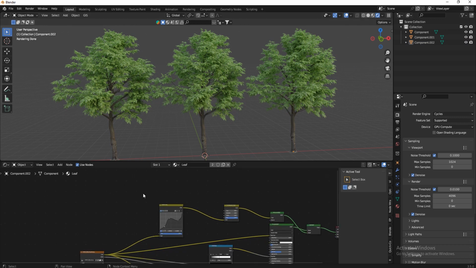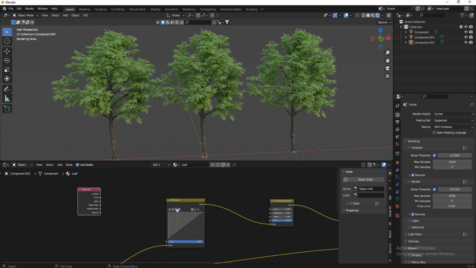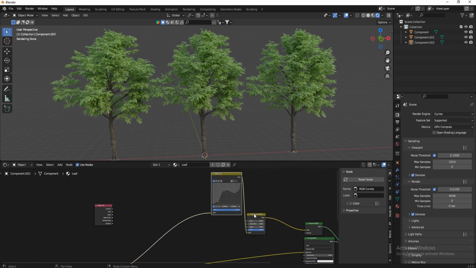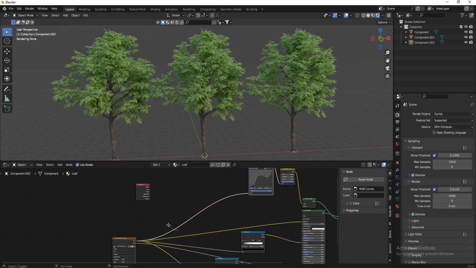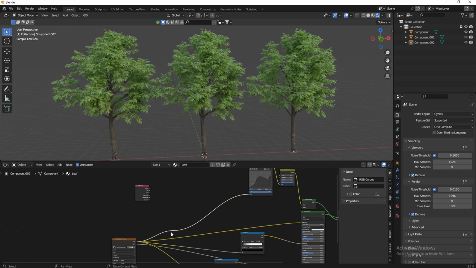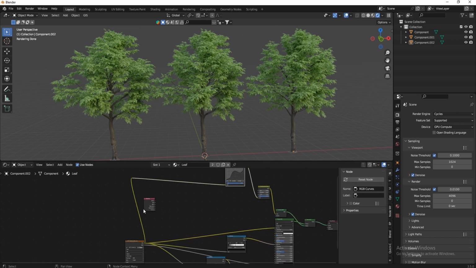So to do that, I'm going to go to this shader editor and press Shift A, then add an Object Info node like this, and then let me drag this to right here. Then maybe hold Shift and, using your right cursor, just drag it like this, and it will give you a pivot point. Then I'm going to move this white so that I can work properly.